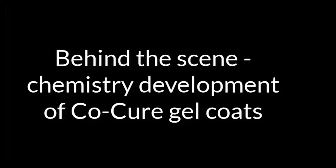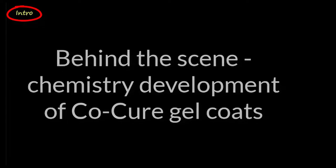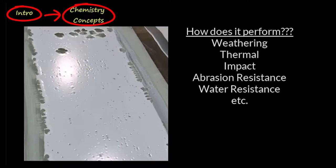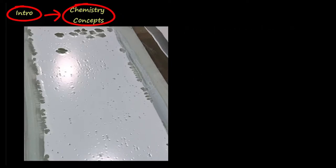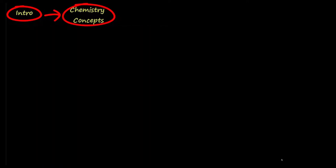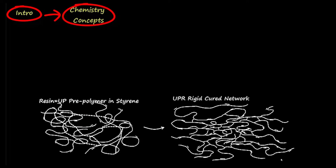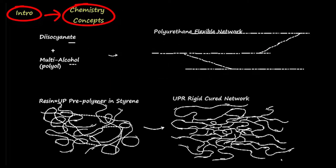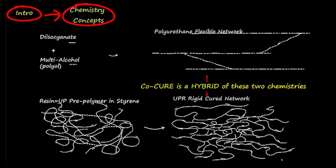I'm Scott Crump, R&D Director with Interplastic Corporation. In essence, Interplastic is the enabling chemistry resource behind the Co-Cure project. When Scott Lewitt first approached Interplastic with the Co-Cure gel coat concept, the film quality of his initial attempts was not ready for prime time, and the performance characteristics in general were largely unknown. The basic idea is to concurrently perform the UPR cross-linking reaction with a urethane chain extension reaction to produce a tougher material. Myself and fellow chemist Levi Lemon were tasked with transforming Scott's basic idea into a working product with good application characteristics and desirable service properties.